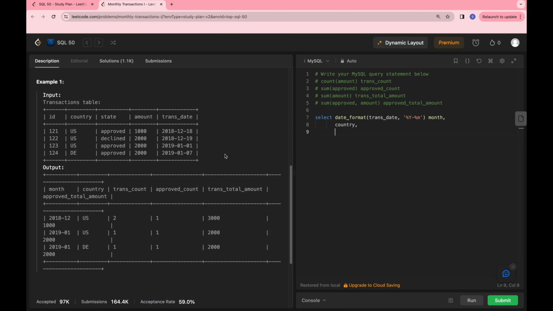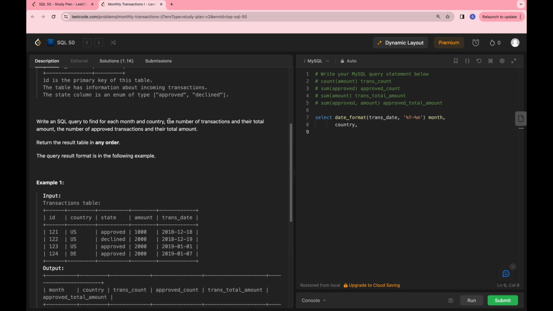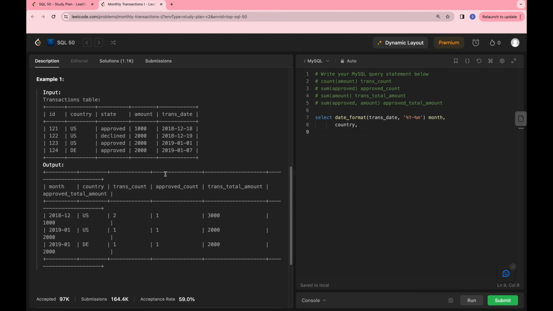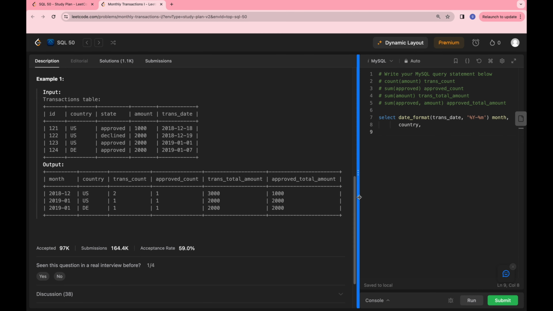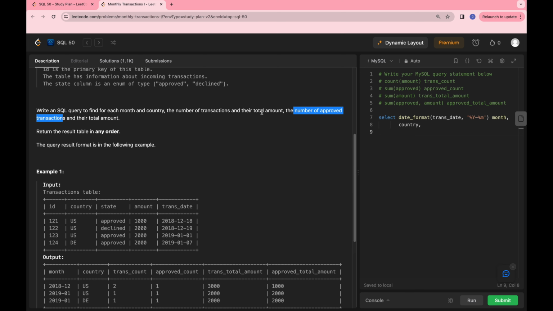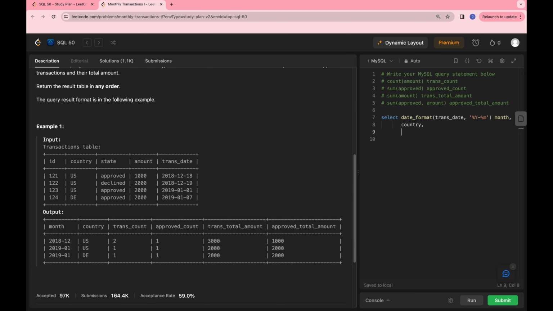And now we are going to calculate the number of transactions, the total amount, the number of approved transactions, and total amount. The order is a little bit different than is listed here, but that's okay. We are going to create trans count next. So it's going to be count of amount. This is going to be trans count.